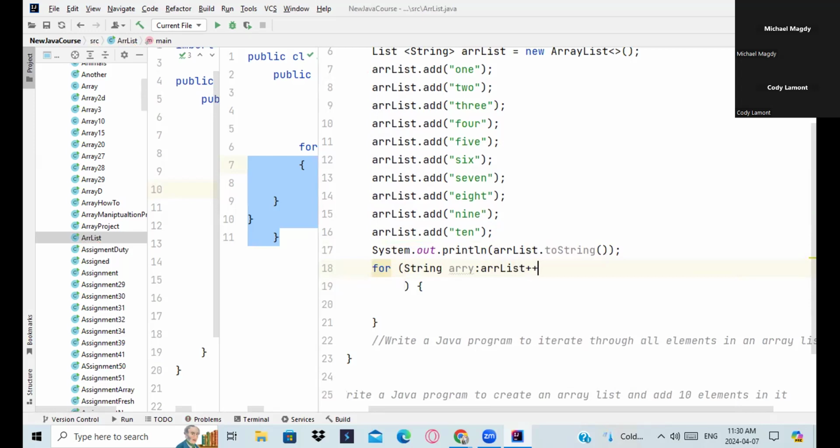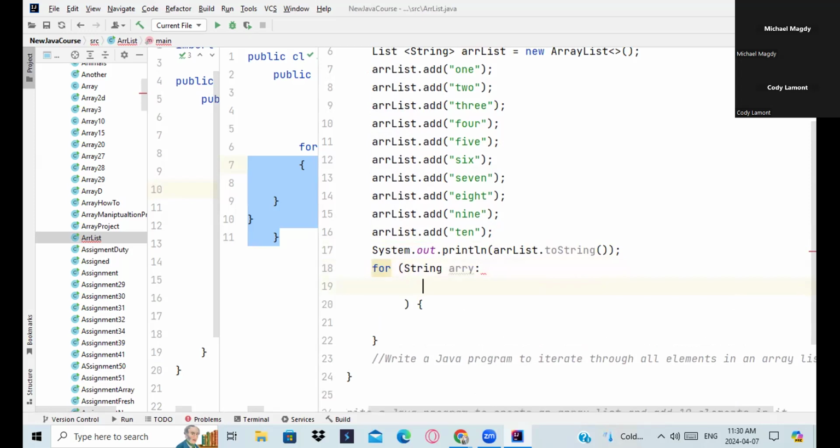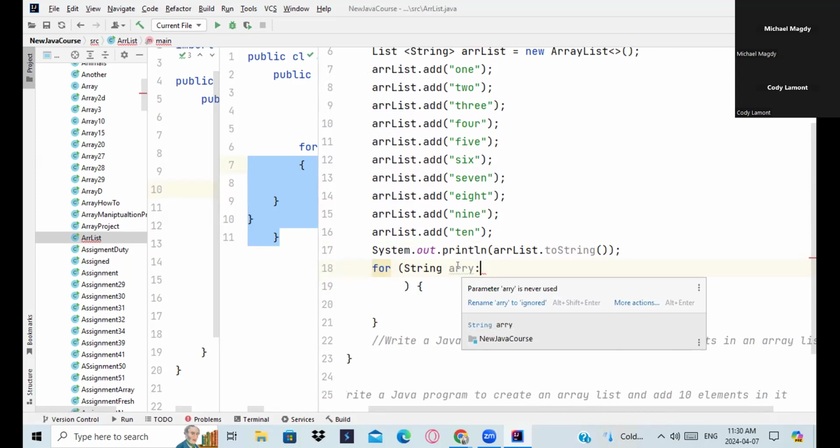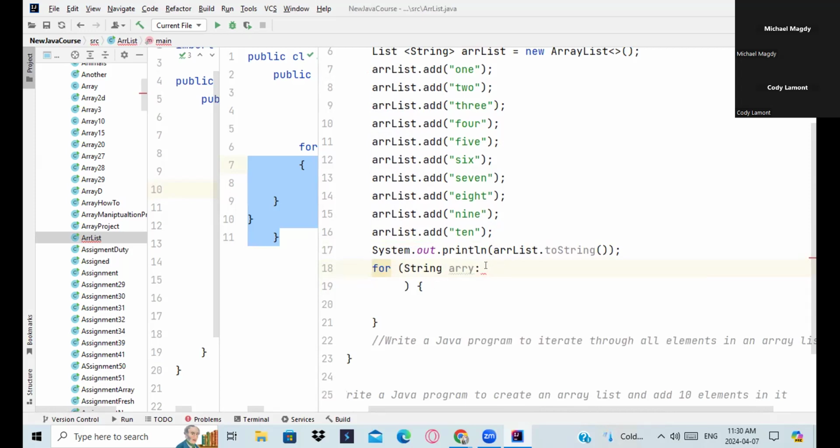This will make us access each and every element inside this array list one by one, and then it will be temporarily stored in this variable on the left side. So on the left side is a variable with the same data type. On the right side, we'll put the array list name, and that's all for each loop.